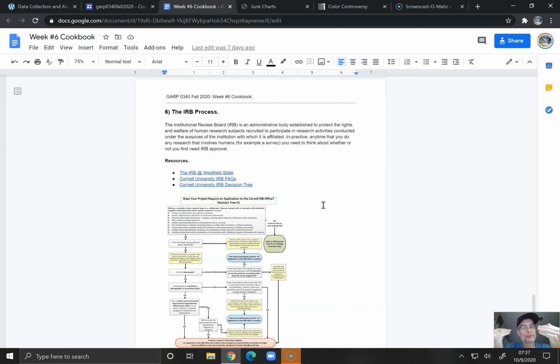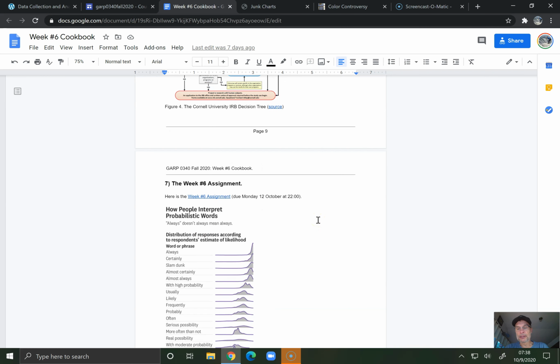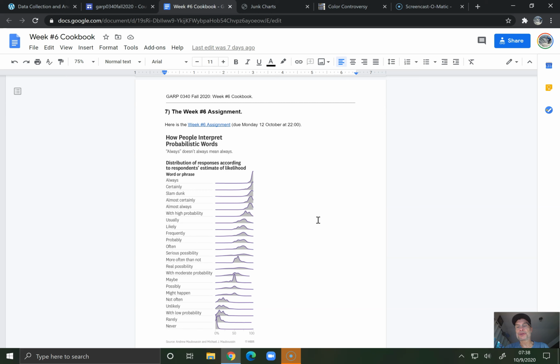In our case, we don't have to do this because it's purely internal to our class, right? So that's fine. But if you find yourself maybe thinking about publishing something, or you are in graduate school, right? IRB is a huge, important step, really just to protect humans, right? And their privacy. So make sure you do that. This assignment is pretty straightforward. So make sure you do that. Now Monday is of course a holiday, so let's time manage properly this weekend.